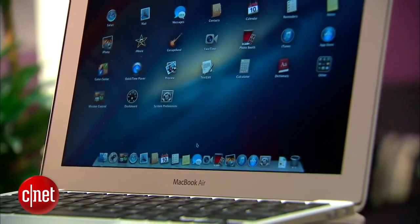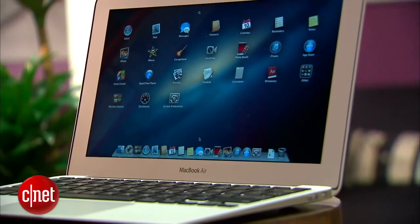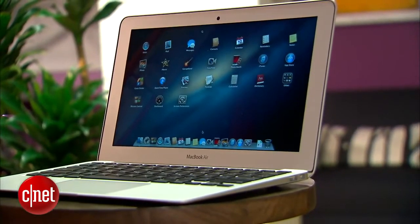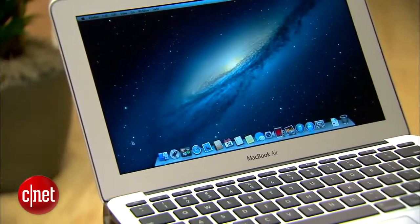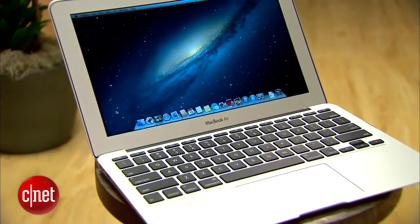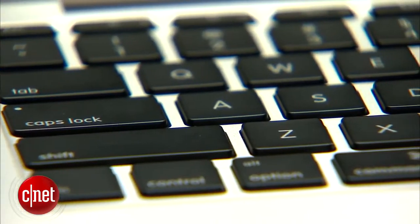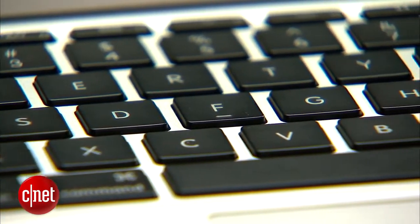802.11ac is showing up in a lot of computers, and Apple has now made the move in the Airs, and also in connected base stations and peripherals like the new Time Capsule and Airport Express, which now have the technology too. Another nice advantage is that the new Airs are a little bit less expensive — you get more bang for your buck. The $999 MacBook Air 11-inch, which is the cheapest MacBook Air Apple makes, finally has 128 gigabytes of SSD storage, which is something we've waited for for a while. Before it was 64 gigs, and that really doesn't cut it. At the bump-up level, $1,199 gets you 256 gigabytes, and it also costs a little less to get up to 512 than before.